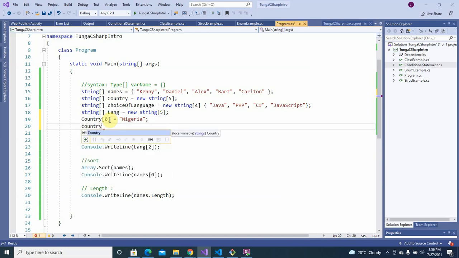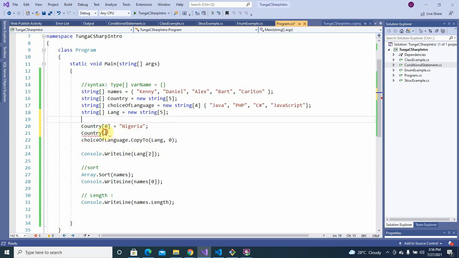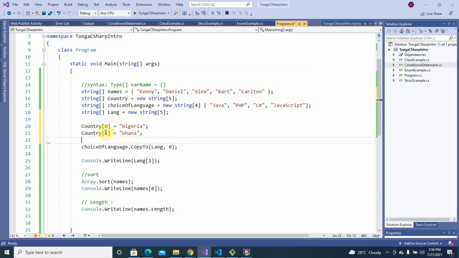Country at index 1 is equal to Ghana. Country at index 2 is equal to Uganda.